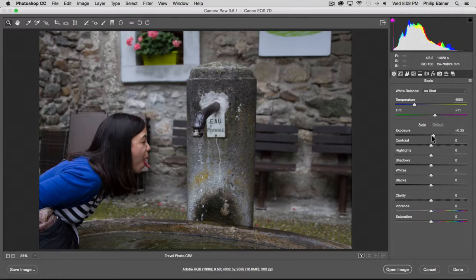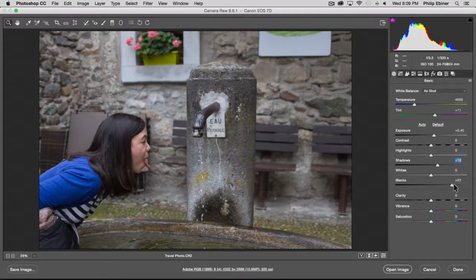Exposure, it feels a little bit underexposed, but that's because there's just a lot of dark parts of this image. So I brought up the exposure to 0.4, but I'm really just going to boost the shadows. So see the shadows in the hair, the dark parts of this fountain, these benches. I'm going to boost those just a bit. See what happens when I boost the blacks, and yeah, maybe boost the blacks just a little bit.